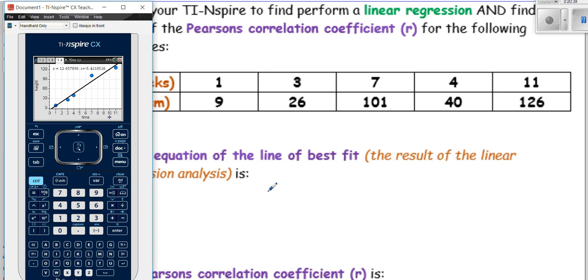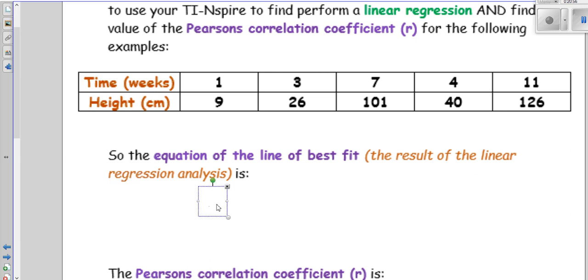So our gradient is 12.7, it's a positive gradient, makes sense, and our y-intercept is at, oh, that's negative 5. Actually, I just noticed, I realized from the scatter graph that it's going into the negatives. So negative 5.42. Okay, let's start to write that. The equation is y equals 12.7x, and it's plus negative, so just say minus, because plus negative means minus. Our y-intercept is -5.42.